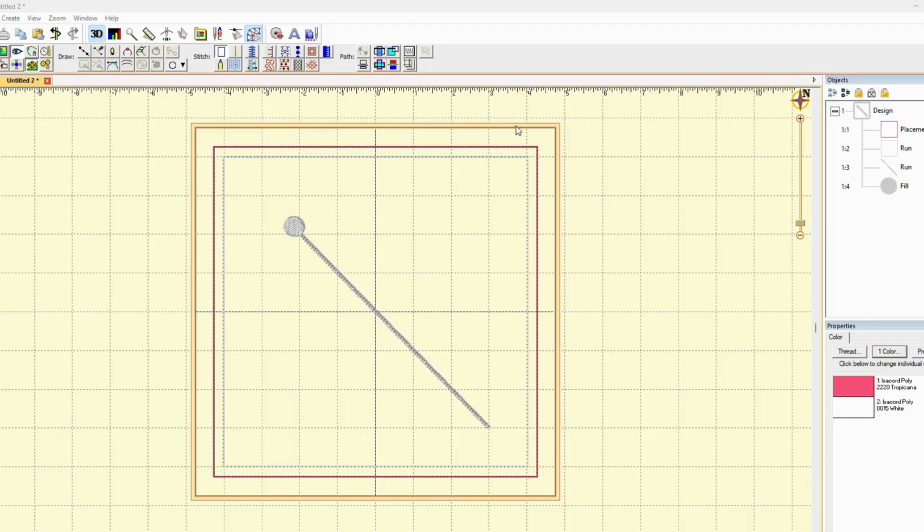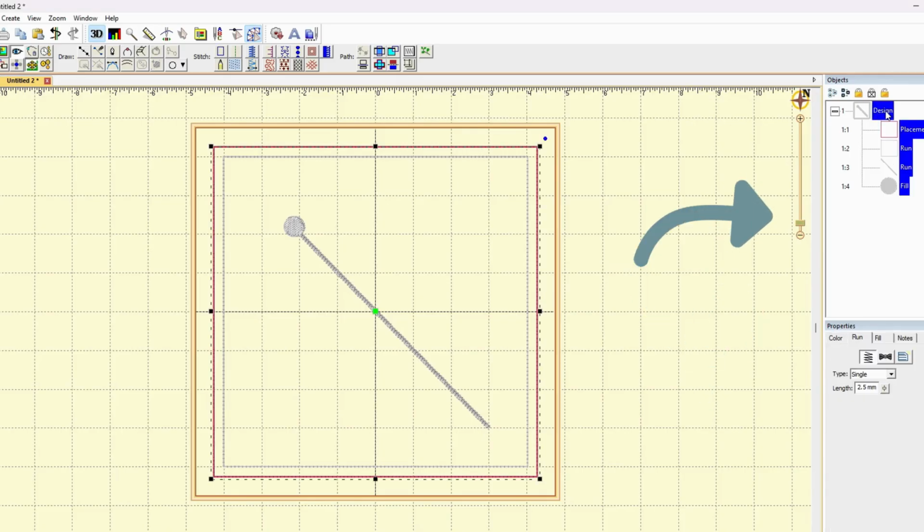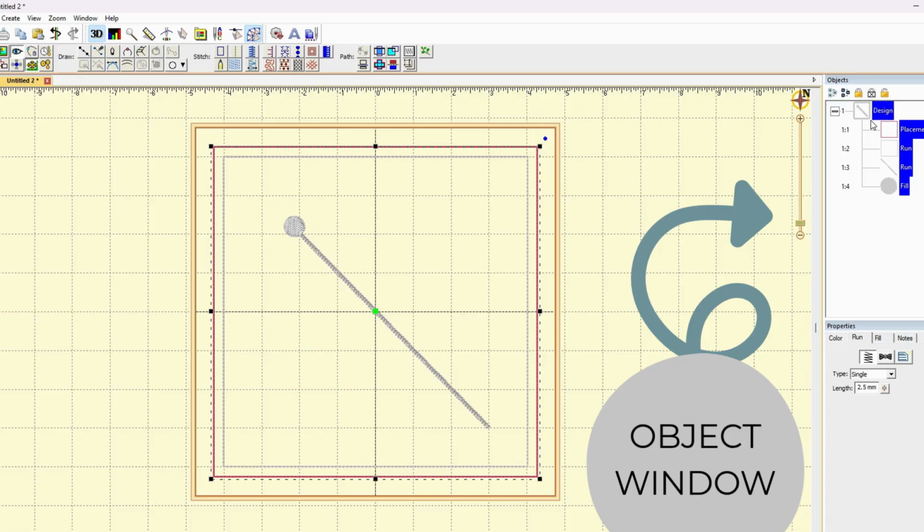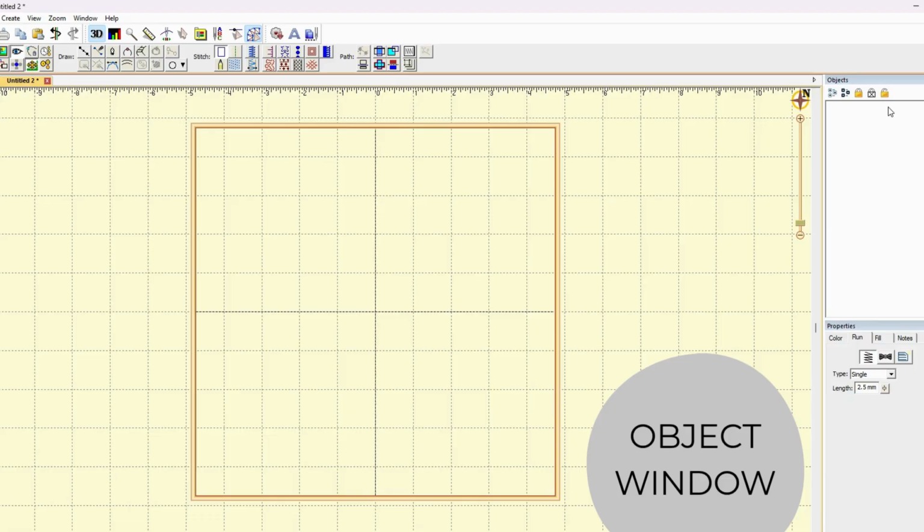that I'm doing. So what I have over here on my screen is where I've started, but what's important to notice is the object window. So right over here on the right side of the screen, I have my object window, and this is the design. So I'm going to call this my, what am I calling?